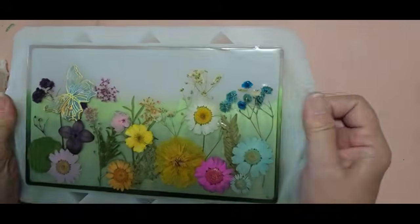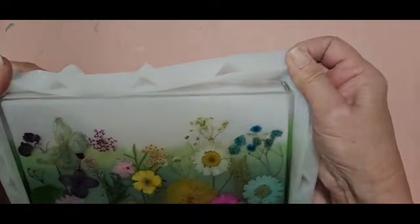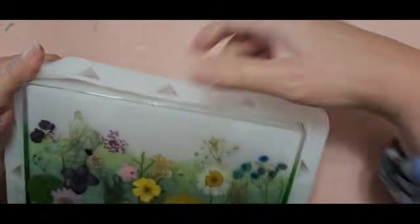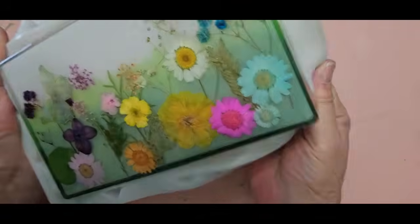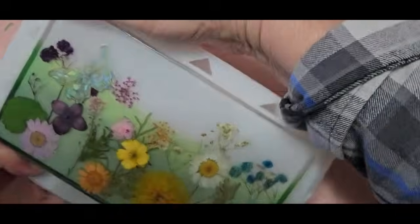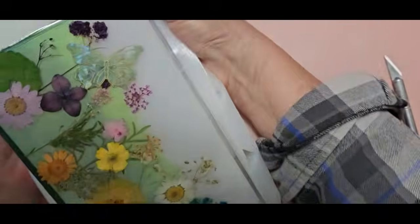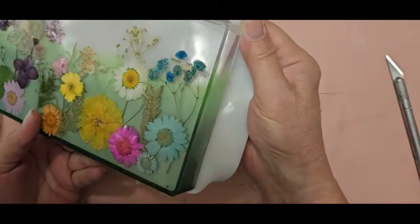Now, this probably wouldn't have happened if I'd have used something completely flat, which is okay. Stickers would be nice to use. Oh, there's so many cool stickers out there nowadays. It's amazing how beautiful they are. So let's get that out.